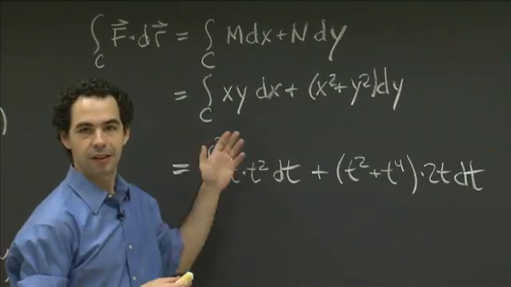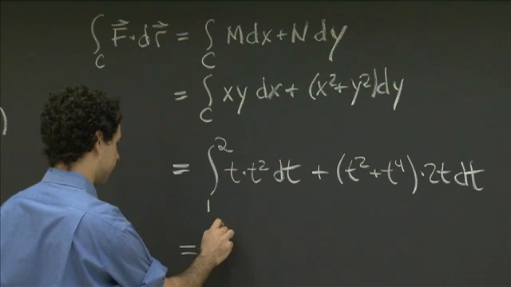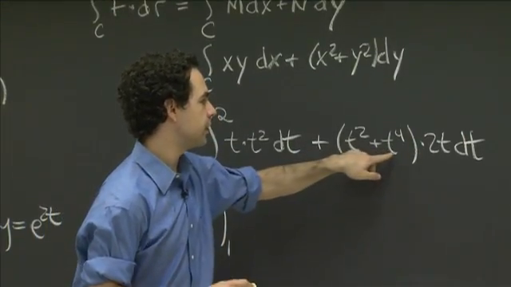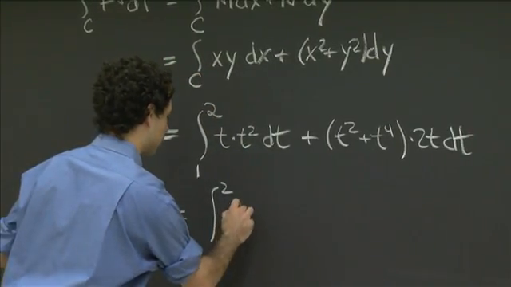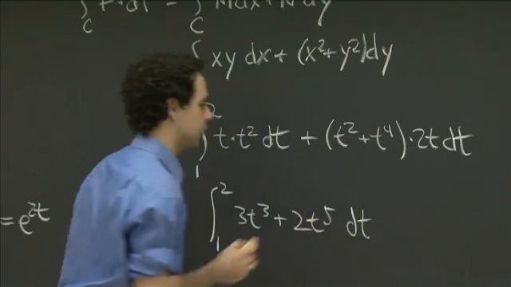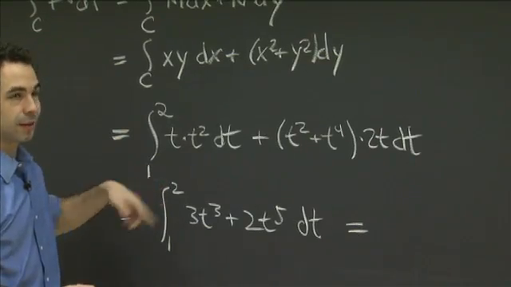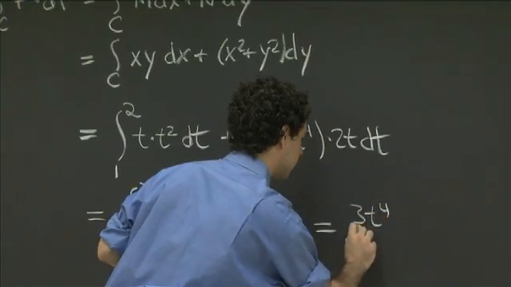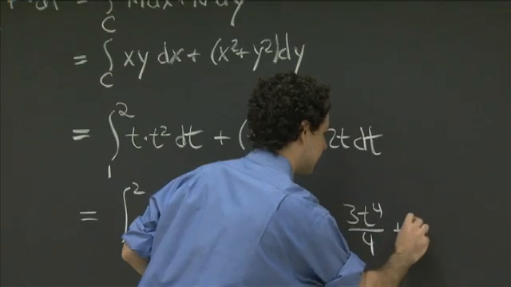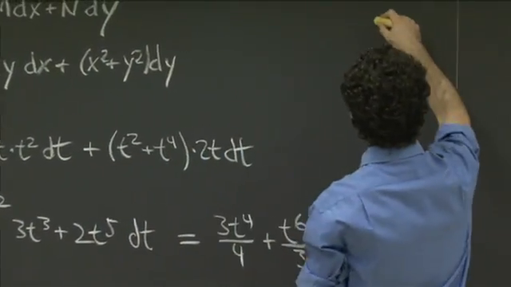All right, so this is our integral. And now it's straightforward to compute this. It's a single variable integral of a polynomial. So we might have some fraction arithmetic in our future, but nothing horrible. So let's collect our dt's. So this is the integral from 1 to 2. So here I've got 2t cubed plus 2t to the fifth, and here I have t cubed. So that's 3t cubed plus 2t to the fifth dt. And so now we have to evaluate. So this is equal to 3t to the fourth over 4 plus t to the sixth over 3 between t equals 1 and 2.